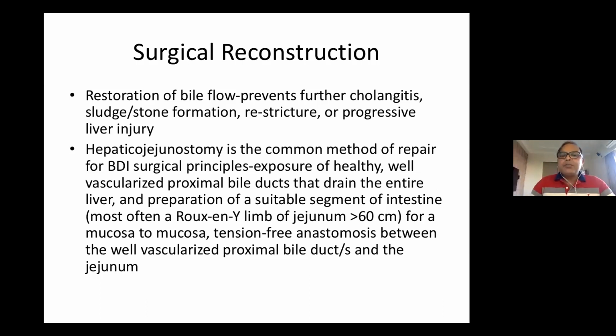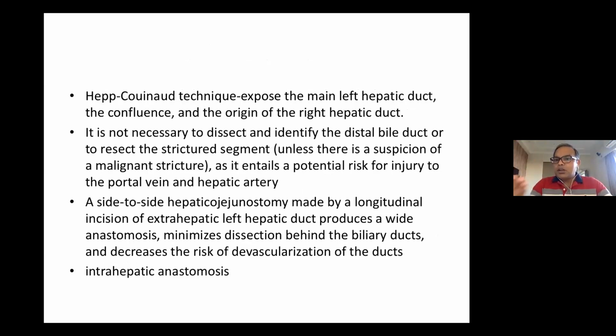Anyway, coming to the hepaticojejunostomy part, they make a Roux limb so that there is a tension-free anastomosis, there is mucosa-to-mucosa anastomosis, and a very well vascularized bowel mucosa is anastomosed with the bile duct. The anastomosis is not usually end to end. They do it side to side. They make a transverse incision in the bile duct so that they get a horizontal oval anastomosis, which will have a bigger diameter as compared to the end-to-end anastomosis, which is of lesser caliber.